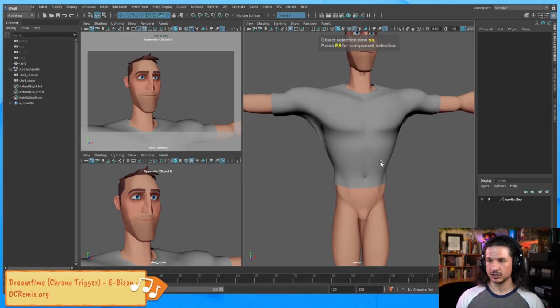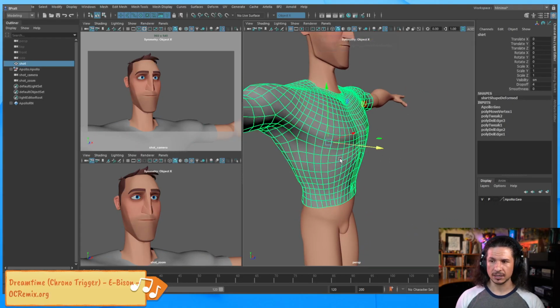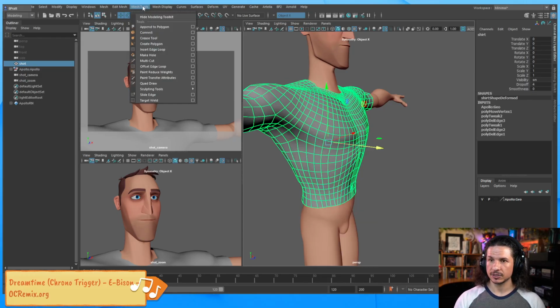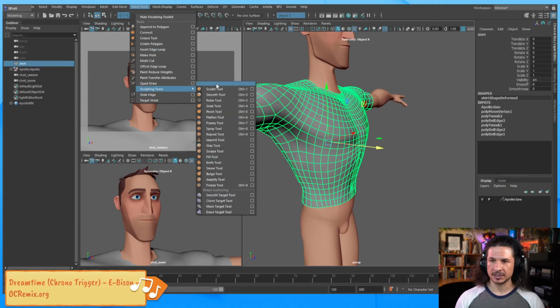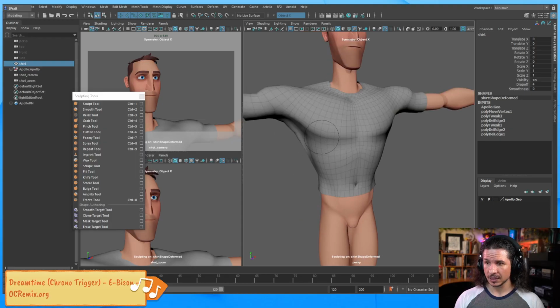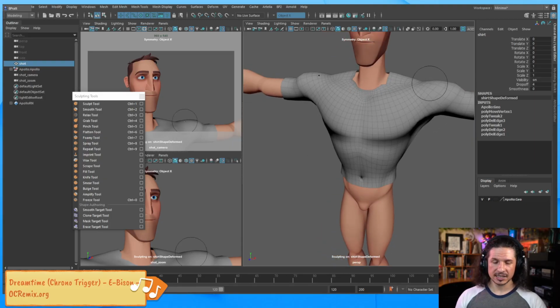Now, I pulled it out a little too far. Is that a problem? Not really. Because I can always go back in here, go back into my sculpting tools. So when I use sculpting tools, I'll just tear off the copy of the menu here. That way I can just easily get to them. They're also on the shelf, but I like to use them here because it shows you the name. And then I'll just use the relax tool just to kind of clean that up here. There we go. Okay.